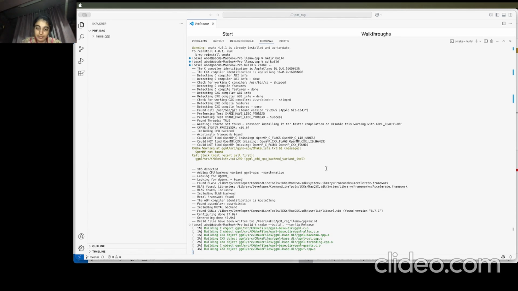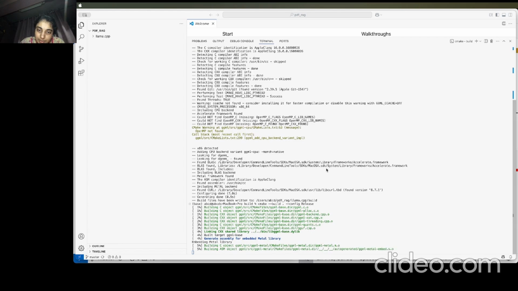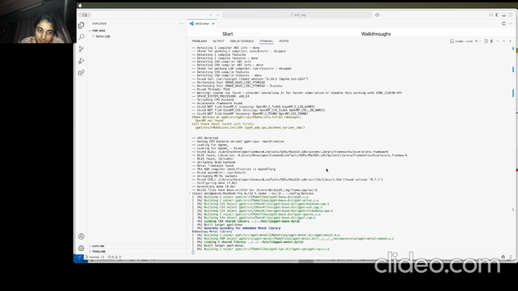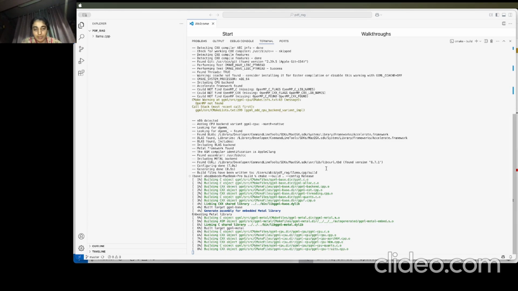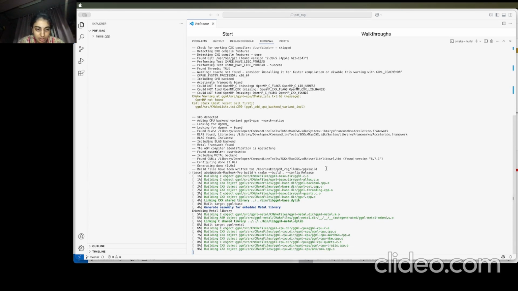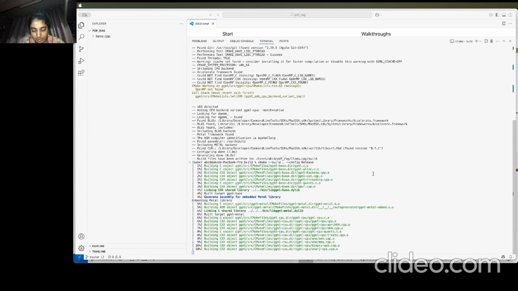So far what all we have done is that we have created a new project folder. We opened the terminal inside, so everything happens in the right place from VS Code. Then we downloaded the open source llama.cpp project. This is a tool that allows you to run LLMs locally on your computer without needing cloud services.